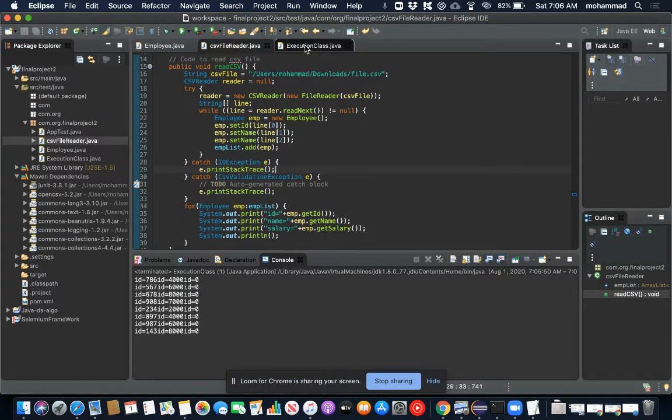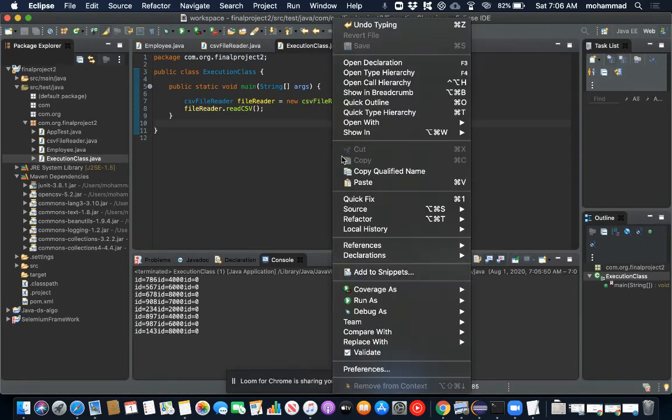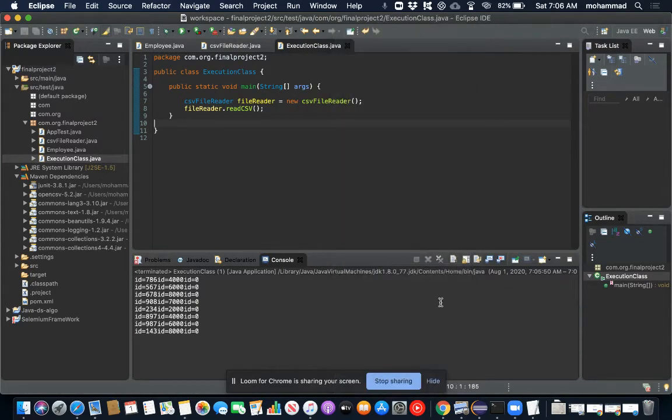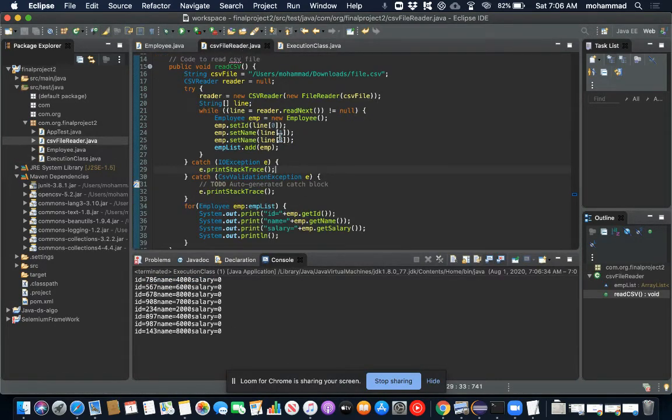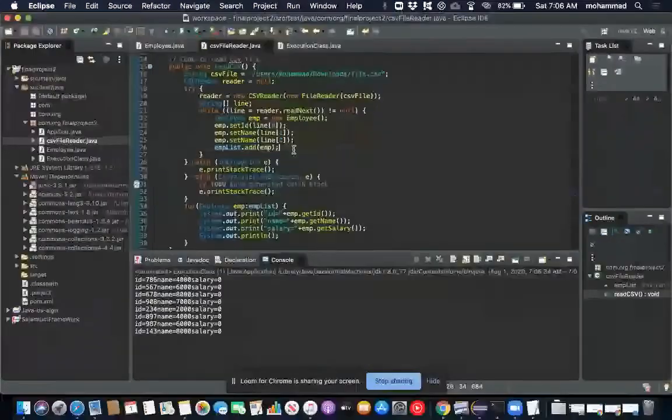Okay, let's run it once again. What is happening here? Now if you see, it is saying at 0 it has ID, but at line 1 it has 4000, and salary is 0. That means line 0, line 1, line 2, which we are looking at, does not have the data. So what?